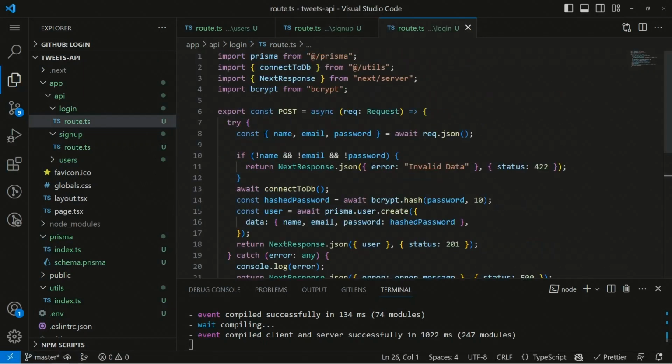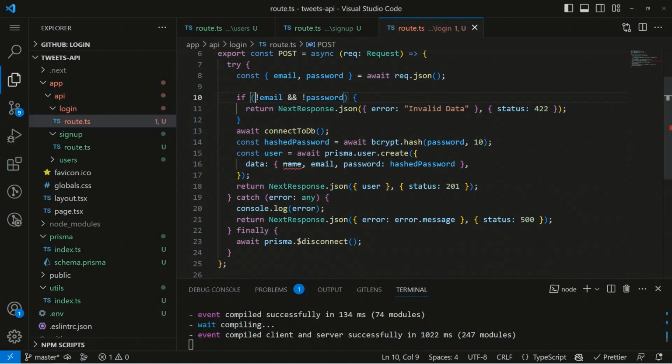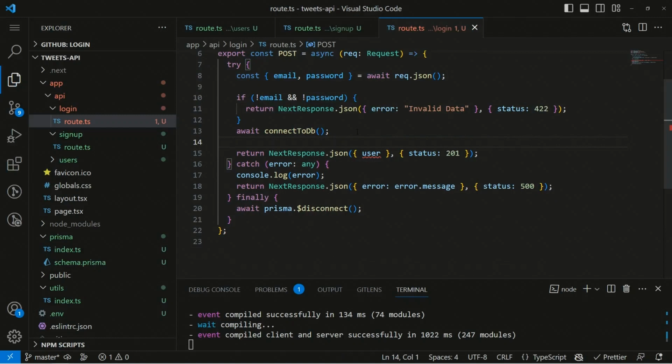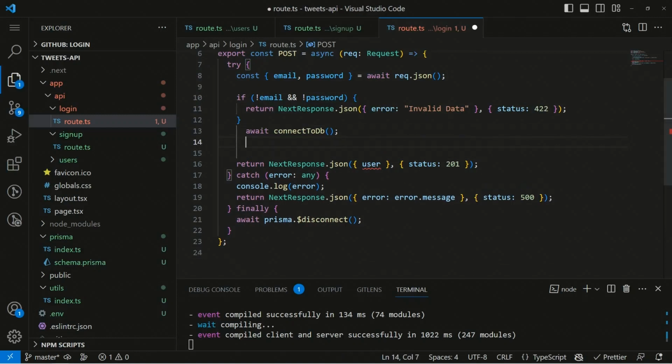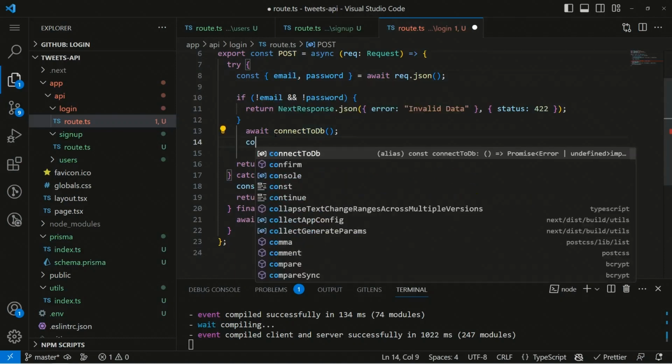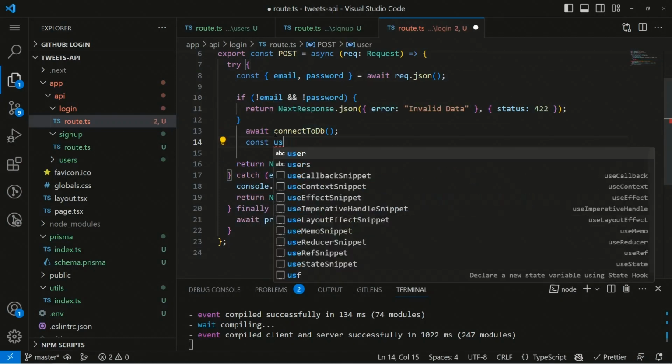Inside this, now what do we want to do? We want to get the email and the password from the body, instead of the name as well. So we can just have the validation for the email and the password. And now what do we want to do as the next step? The function here would be different from that, so we want to remove this as well. So let's move on. After we are connecting to the database, first we need to fetch a record with this email. So we can have const existingUser.